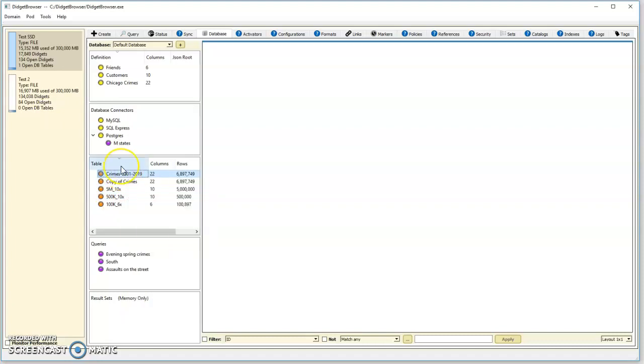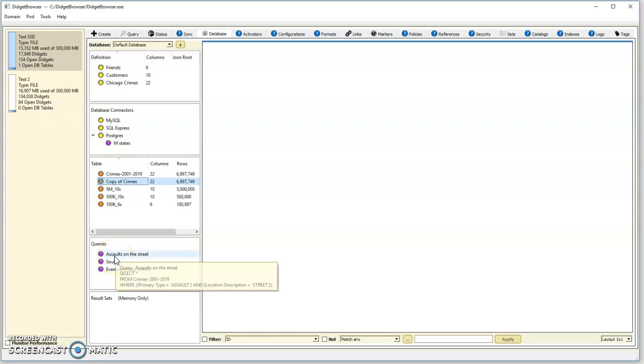The data set I'll be showing today is Chicago crime data. The City of Chicago publishes on their open data platform all the crimes reported over the last 19 years. As you can see, there's almost 7 million rows in this table. I've got a couple of queries that I've created against this.